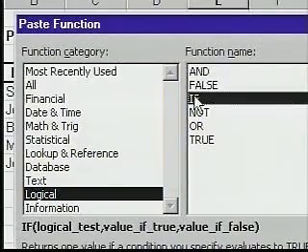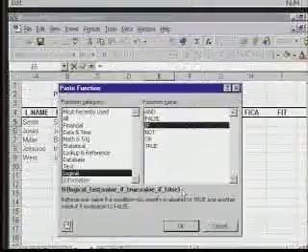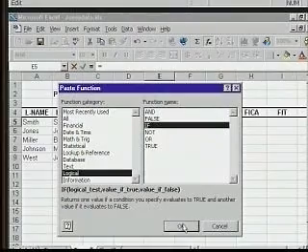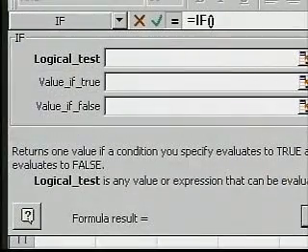As soon as you select that function name, Excel displays at the bottom of the dialog box the structure of this function and its purpose. The function wizard will help us write each part of the function. Click on the OK button, Suzanne. This step of the function wizard breaks out each part of the if function. The first is the logical test.